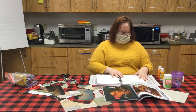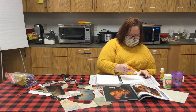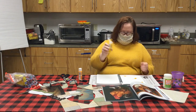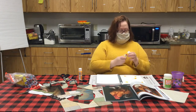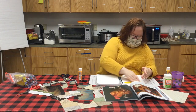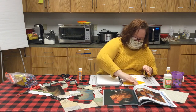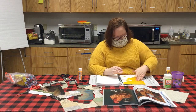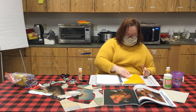So, fresh page. This is acrylic paint, this is matte, and I'm going to do like 3 dots of paint, and I'm going to come with my other color and do just a little bit more. And you could use a brush for this, but I use my hands, and really I just blend my colors together and push up toward the top of the page and keep going down toward the bottom. And I do that completely until my page is covered.